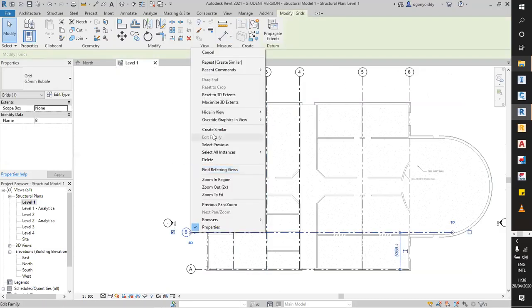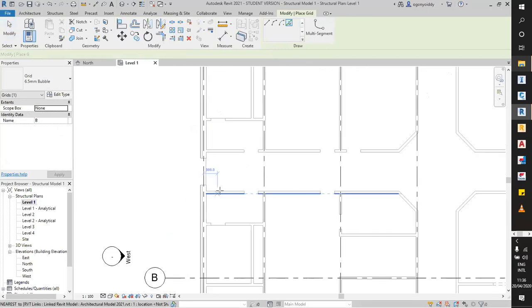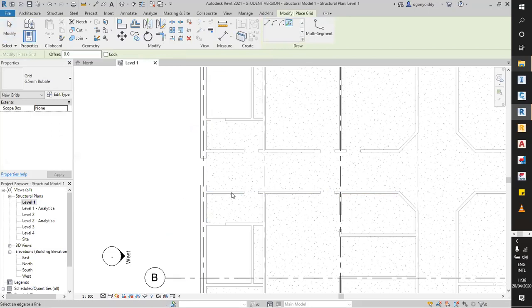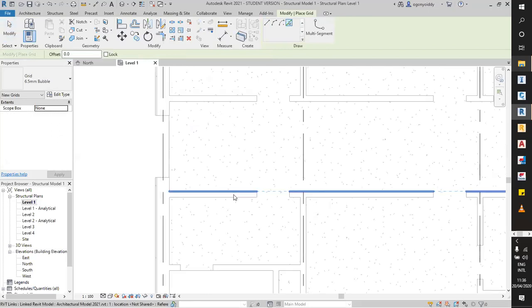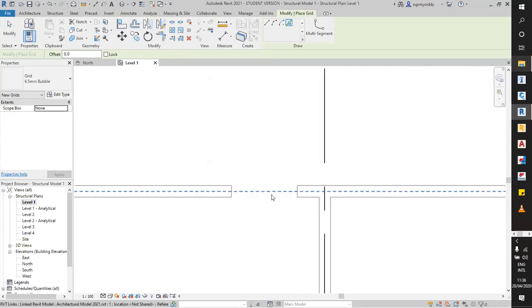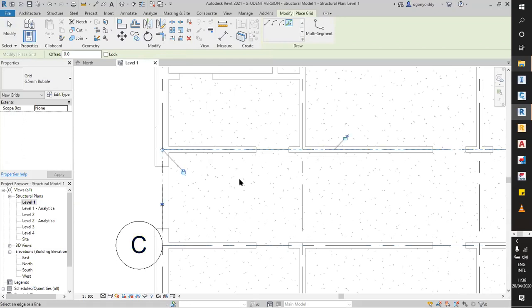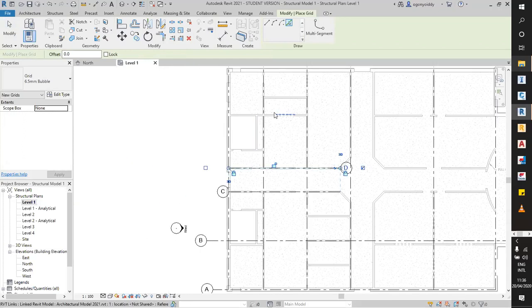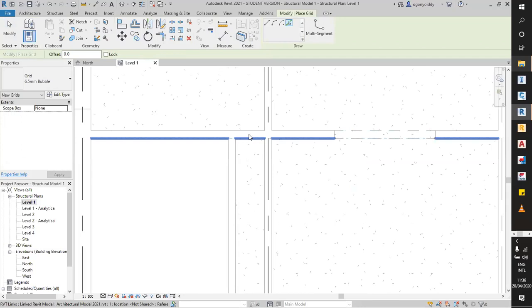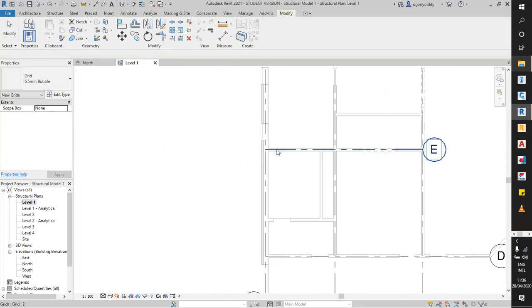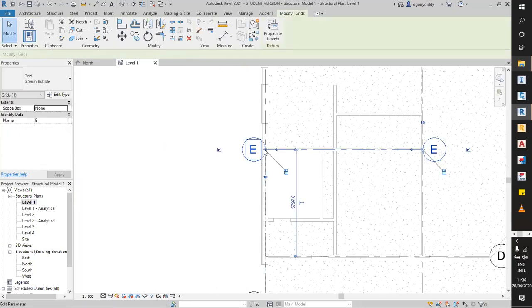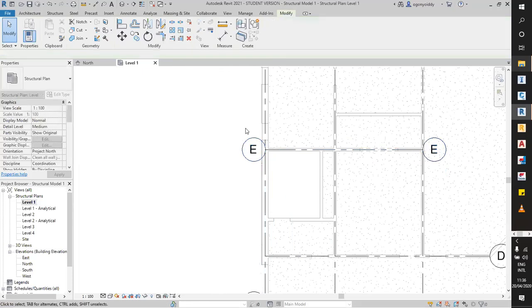Can go ahead and create another one. Using the pick lines option, I'll select the midpoint of that wall, the midpoint of that point, and the midpoint of that point. So I'll just adjust my grid lines.